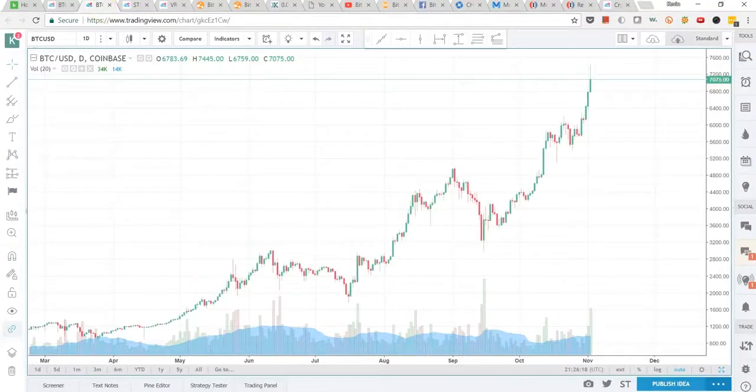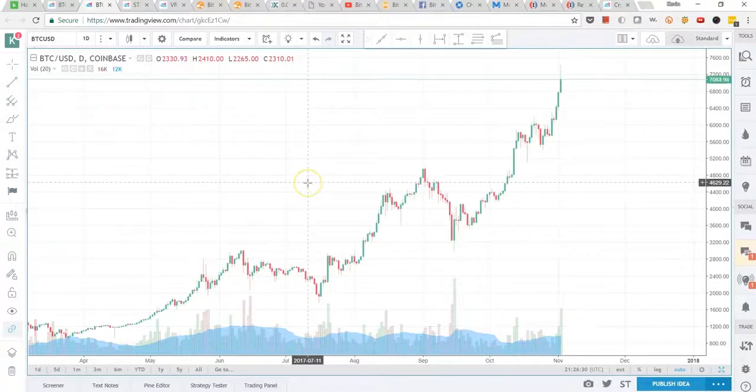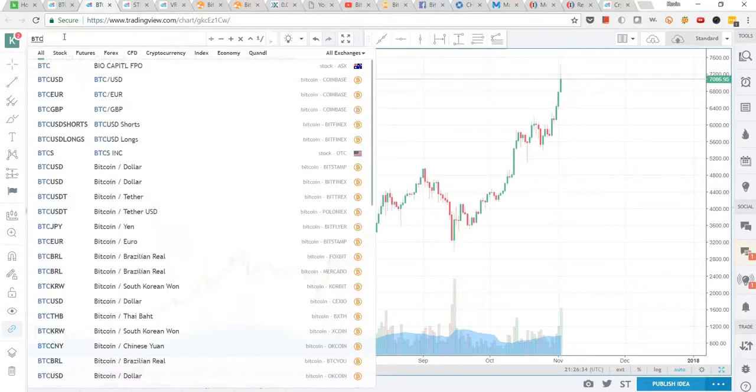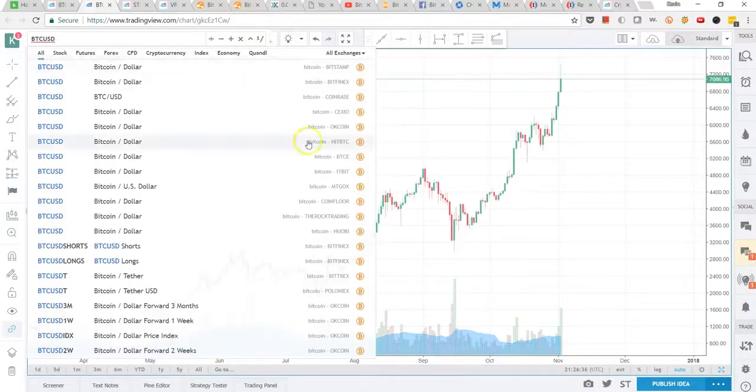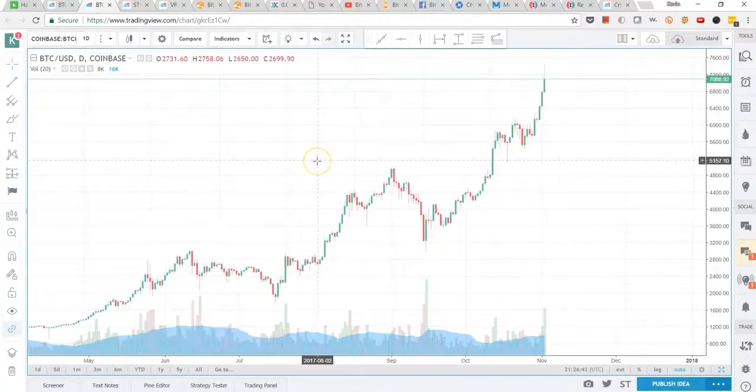So when you're in TradingView, and you haven't ever been here before, or you haven't signed up for an account or a free account, you can use this for free. It doesn't cost you anything. Your chart is probably going to look something like this when you first pull it up. And so I've got BTC USD. If you just type BTC USD, it'll show you all the different exchanges that have it. Typically, I use Coinbase or Bitfinex, but using Coinbase here.